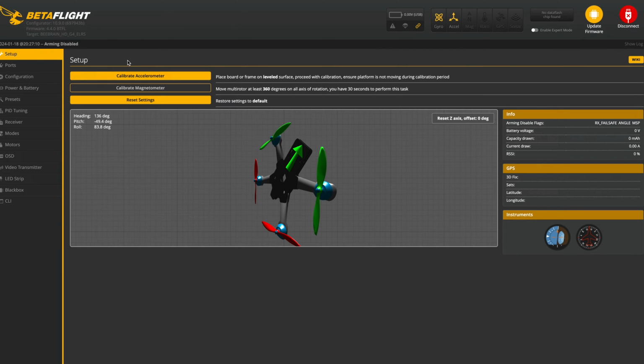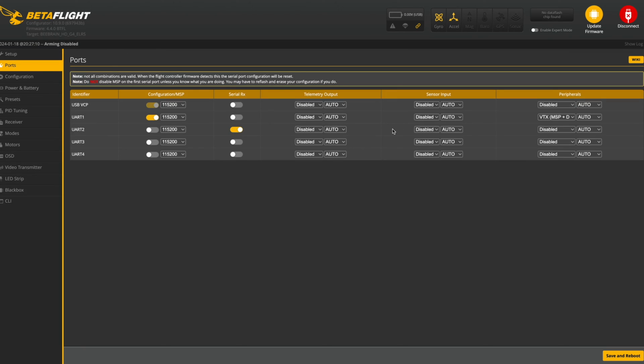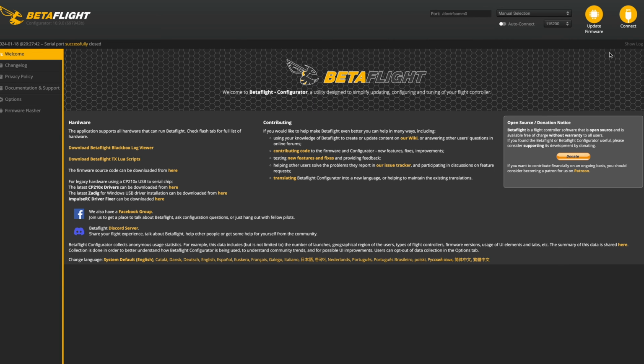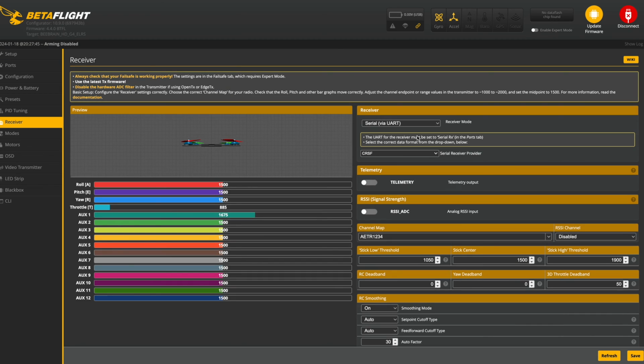When you want to use the DJI Remote V2, the internal wire is connecting to UART4. It's not UART1. The F7 is UART1, and the G4 is UART4. So if you are not using the ELRS receiver, just turn off the Serial RX on UART2, and then go to UART4 and turn it on here and click save. Other than that, you need to go to the Receiver tab, and in here, under Serial Receiver, where it says Crossfire, you need to change this part to SBUS, and that's it.